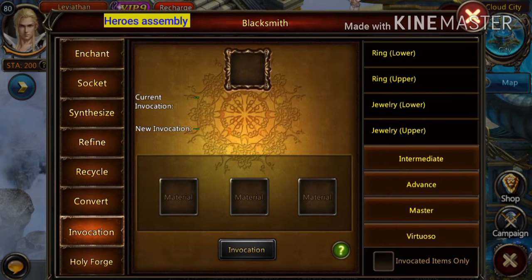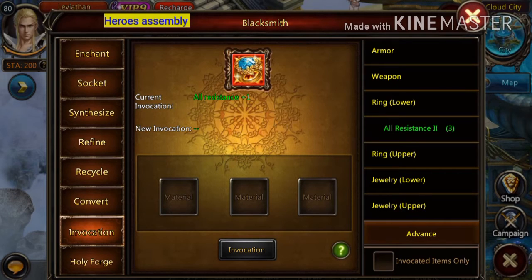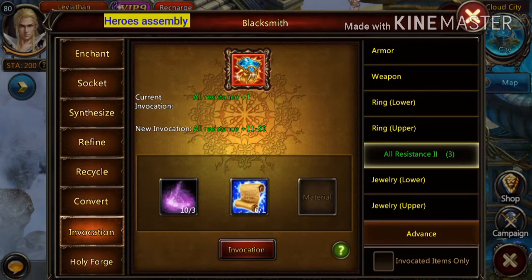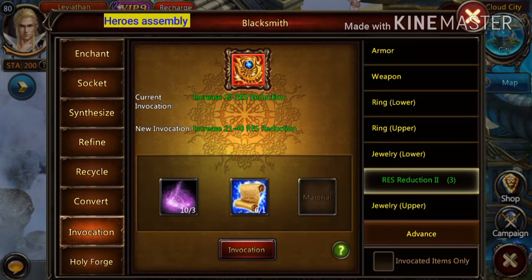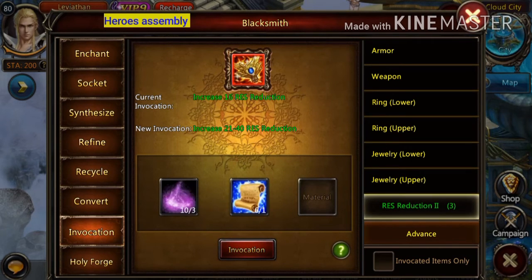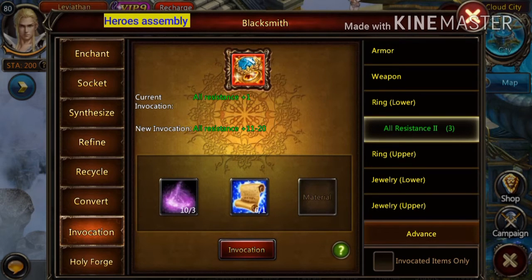Okay, let's see if we actually can do something more here. Yeah, we have ring lower, all resistance, a chance to raise it between plus 11 and 20. Upper is all resistance the same. Reduction 21 to 40. Okay, I would say we just go ahead and see what happened here. At the moment, all resistance plus 11.